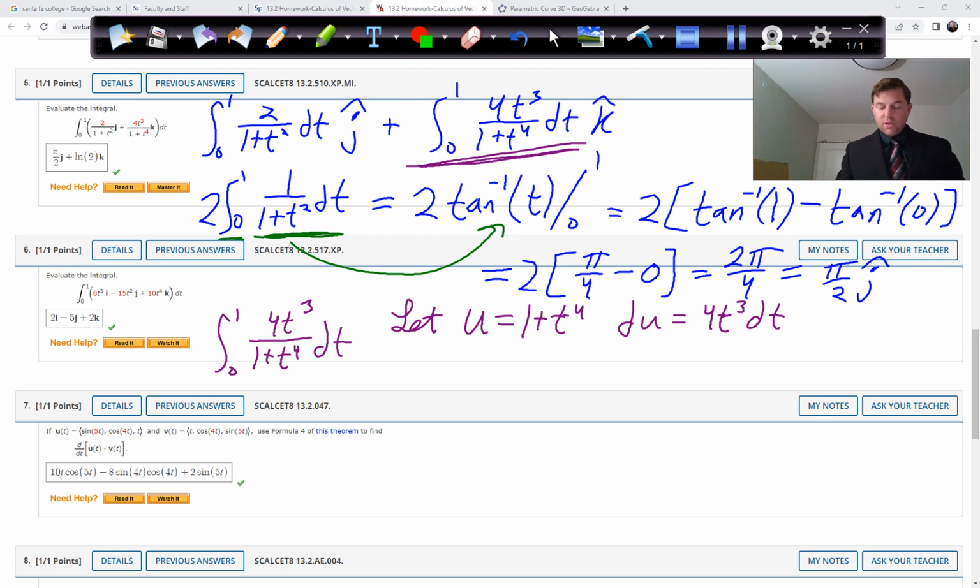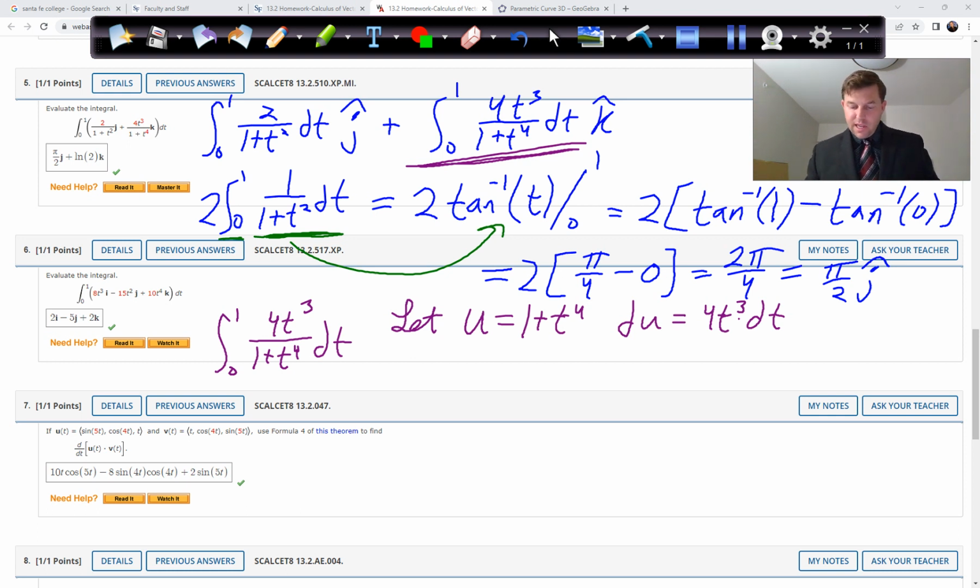Okay, so this is the only thing that might feel a little strange in u substitution. Normally if I see the equation 1 plus t to the fourth, I would say the derivative is just 1 goes away, becomes 0. The derivative of t to the fourth is bring the 4 down, subtract 1, so it's 4t cubed. But we add dt here because we're playing with different variables. So we're playing with u and t.